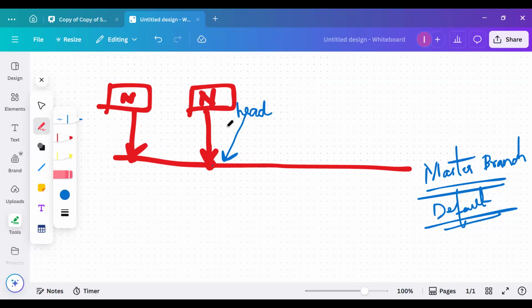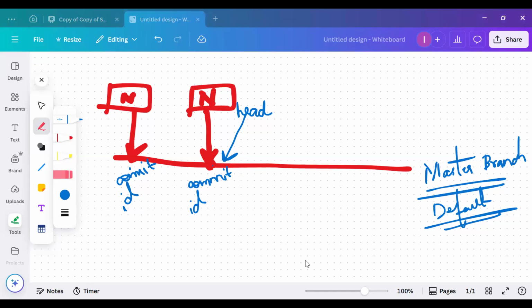Now what happens if I check out into a previous commit? Each commit has a commit ID as well, right? I hope you guys remember all these things. If not, I can explain again, just let me know. Commit IDs you have already seen. How do you get commit IDs? You can just give git log. What is git log used for? Git log is used to know your history, whatever snapshots you have taken.